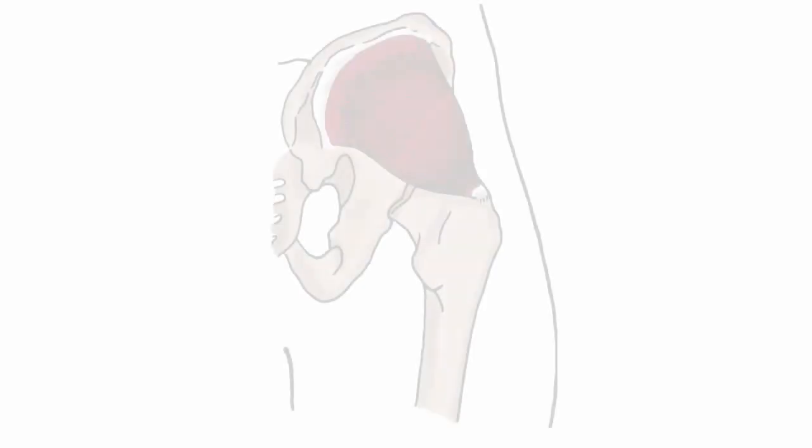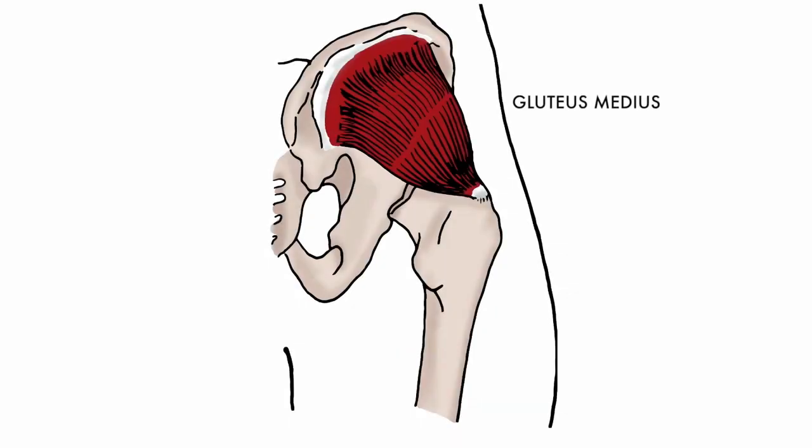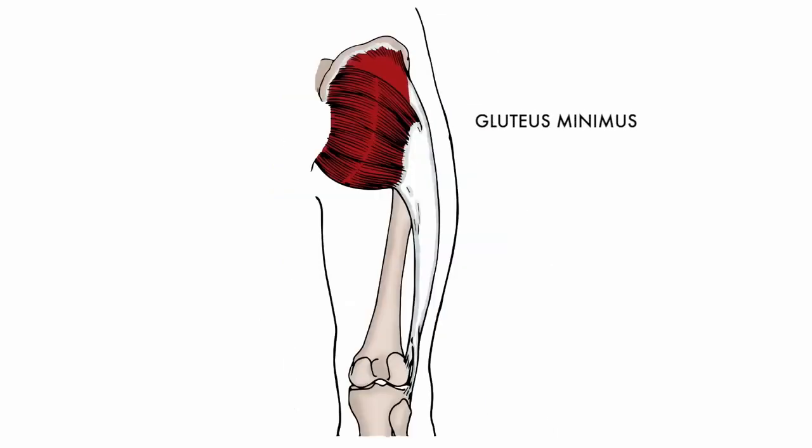Next, we're going to focus on the glute medius, minimus, and the tensor fascia lata. The glute medius connects from the iliac crest of the ilium between the posterior and anterior gluteal lines out to the greater trochanter of the femur. Beneath the gluteus medius is the gluteus minimus. This muscle begins from the ilium between the anterior and inferior gluteal lines to the anterior surface of the greater trochanter of the femur.